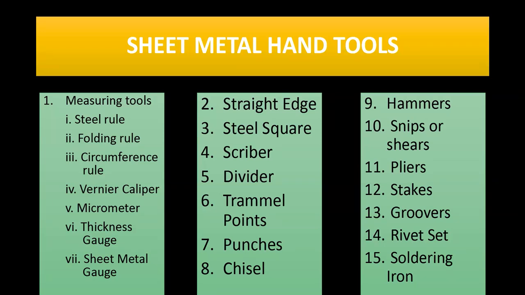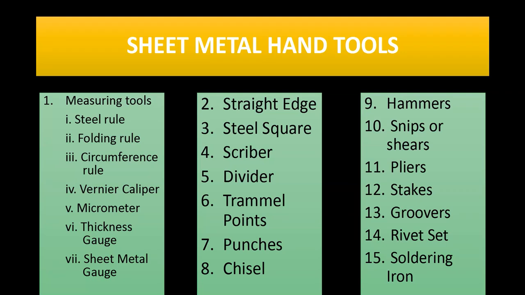In this lecture, let us quickly check out what are the different hand tools which are commonly used in sheet metal. So the purpose of hand tools is to convert the raw material into a finished product. As we have seen in the earlier video, there are machinery which are commonly used for conversion of the raw material into a finished product. Apart from that, for minor applications, we can manually create the sheet metal products.